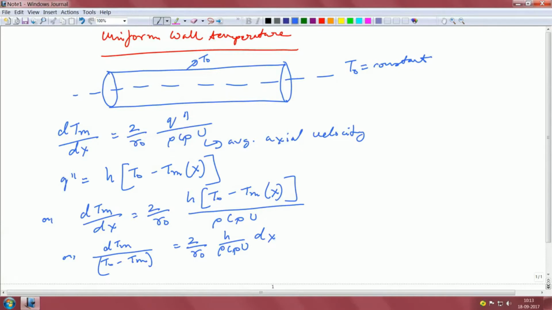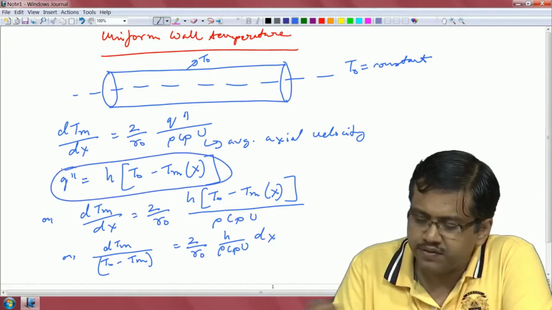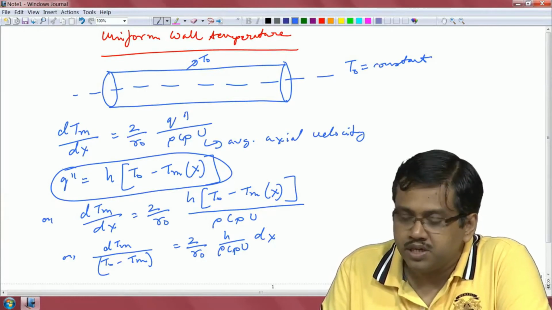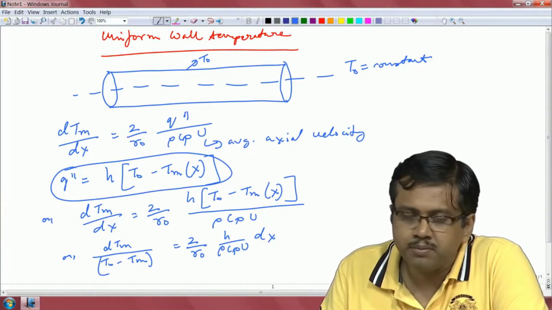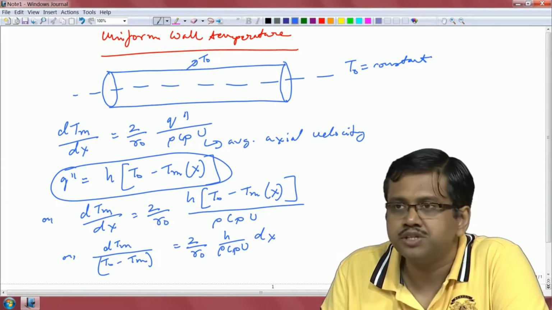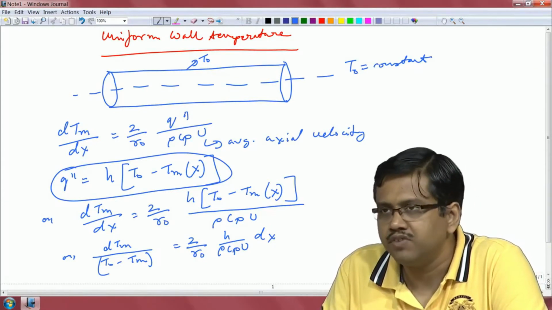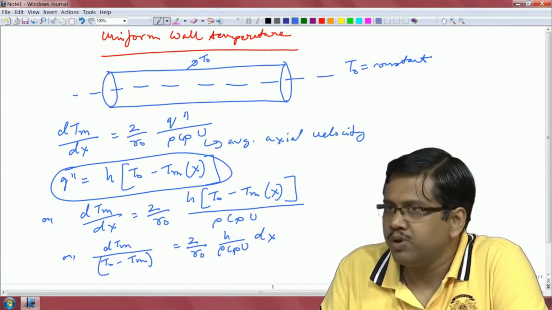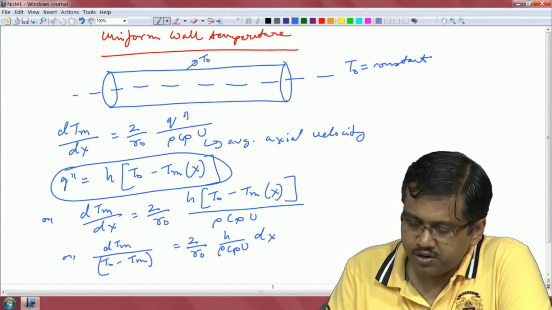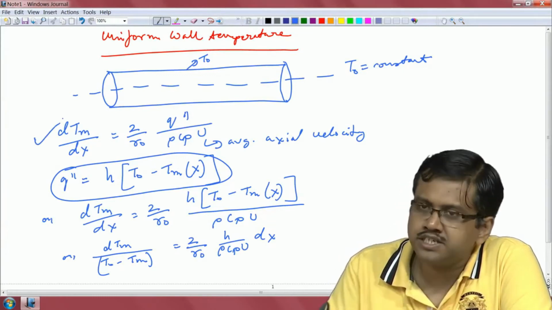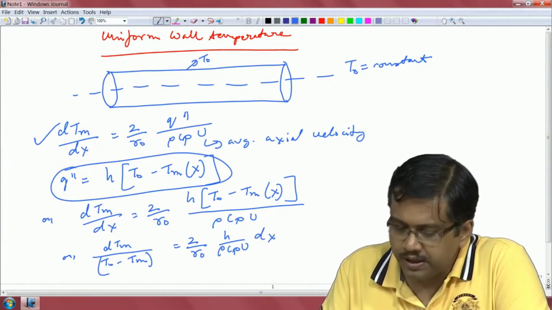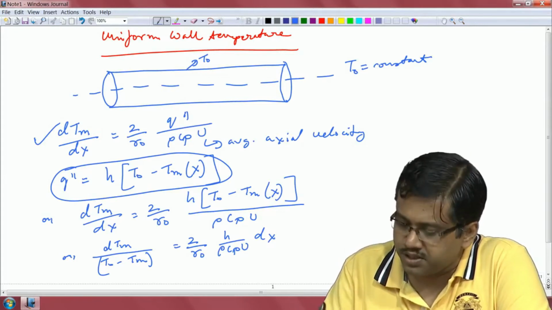I am just using the standard definition here. Why did I do this? Because my heat flux is no longer a constant, since it is not a constant heat flux problem. As you know, your mean temperature can only be a function of x, because by definition the mean temperature takes into account the radial variation, as it is integrated over the radius of the pipe. So it will be only a function of x. This is the generalized conservation of energy expression that we wrote two classes before. So, basically I have done just this much.